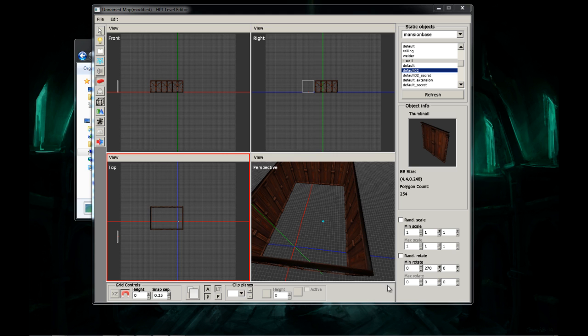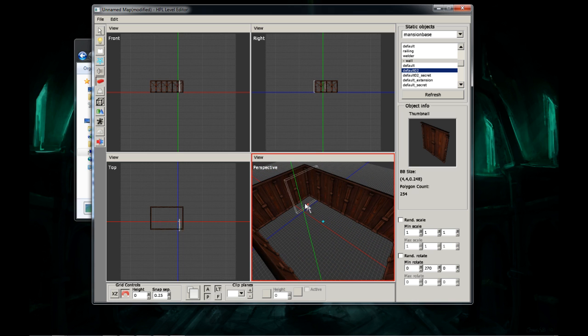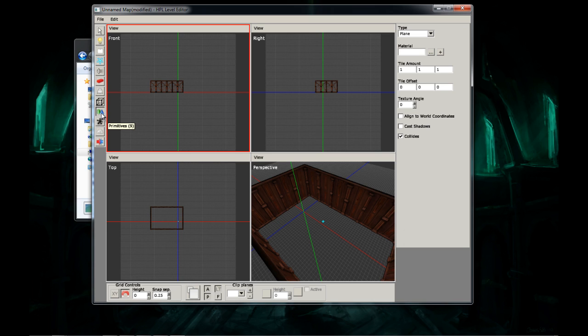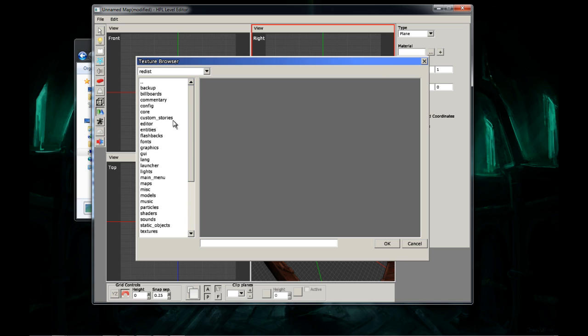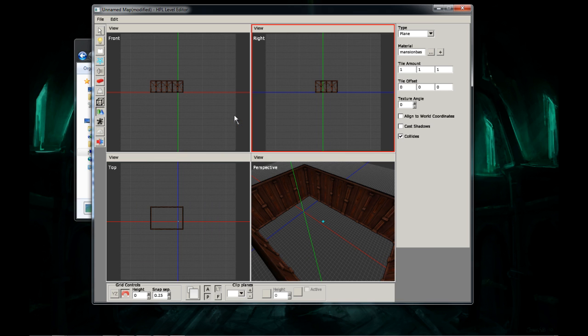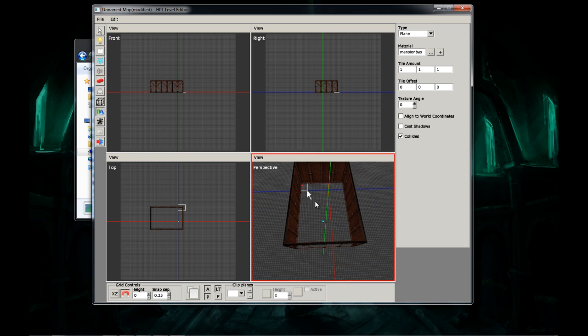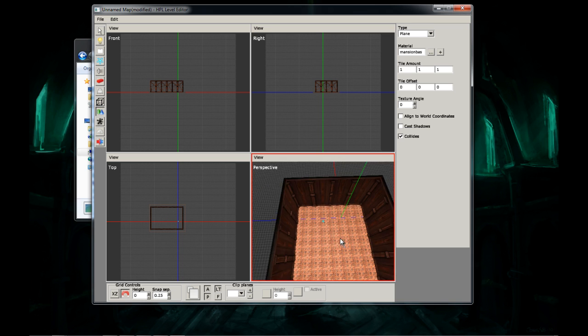Okay, now that you have your little room, as you can see with all the walls and whatnot, let's go ahead and put a floor. So you want to click on this one that looks like a cylinder and a triangle. It's called Primitives, which is number 9. And we're going to right-click the little dots here next to Material. We're going to find Static Objects. We're going to go down to Mansion Base and click on Floor. Now, I'm going to use this one, the first one. And you just basically click and drag. There you go. There's your floor.